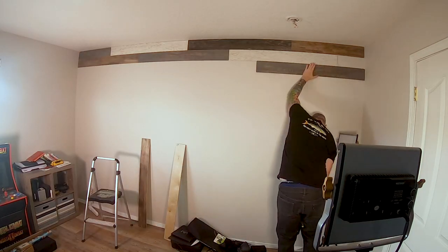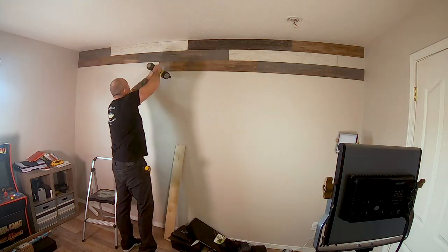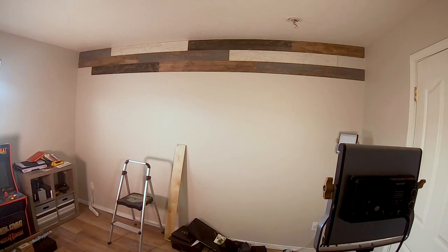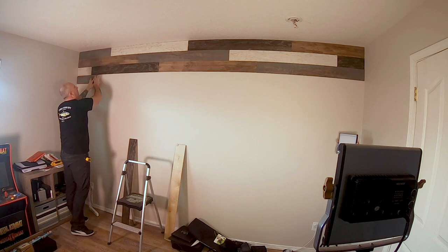Really, the main thing you want to do here is it doesn't matter which end of the wall you start on. You always want to use a different size starting piece so you don't have pieces that are identical to each other. You want more of that scattered pattern look, just like how you would do a hardwood floor.